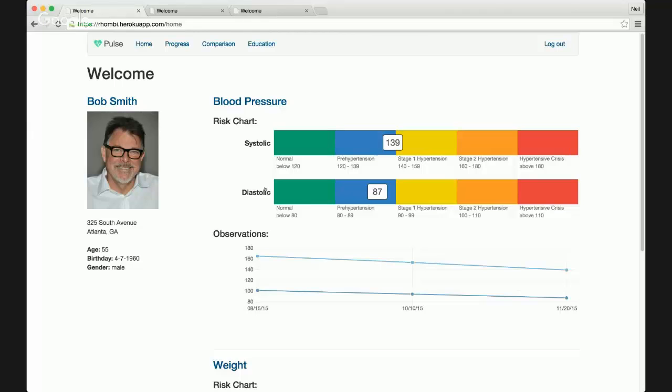One more point to note about the application is that it was written to be responsive to the user's device. The application works equally well on desktop, tablets, and mobile-sized screens. We're using the Bootstrap framework to help us achieve that responsiveness.